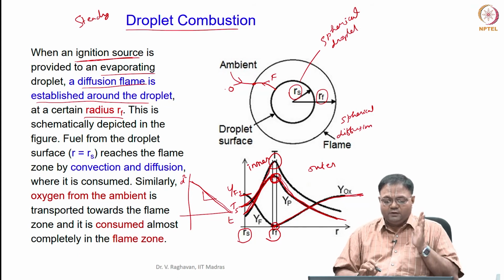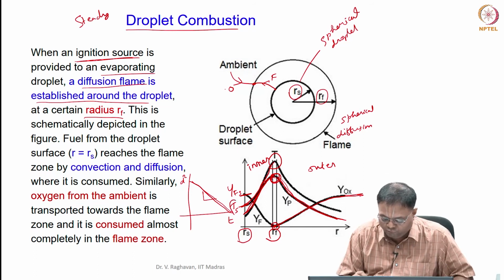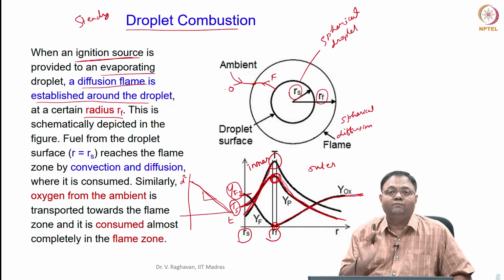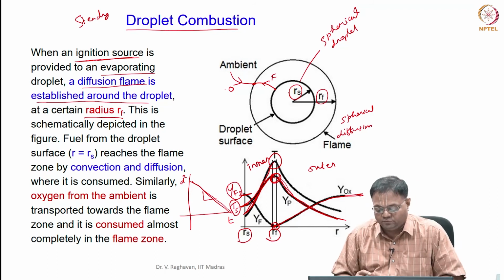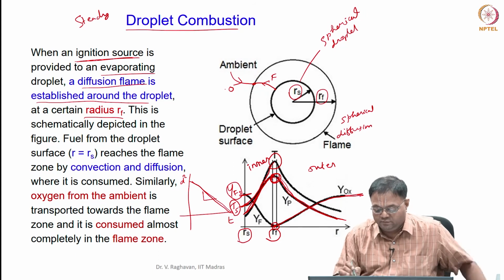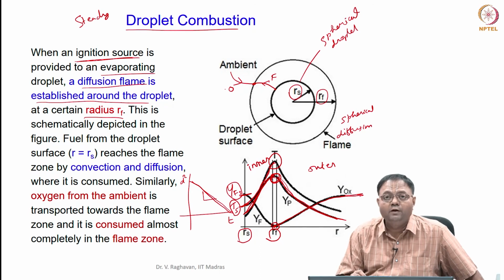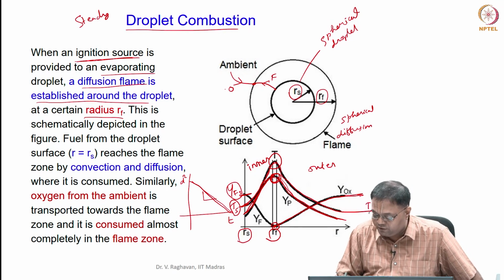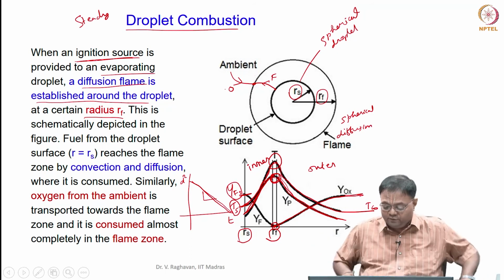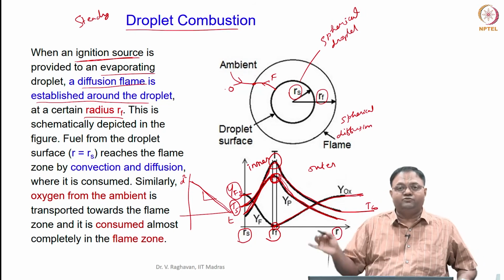Again, please understand, like in a steady evaporation problem, in the steady combustion problem there is a definite value of Ts and YFS, equilibrium values. So, again we can say that the equilibrium prevails. We will make the assumptions more clear in the next slides. Now, once the temperature is maximum here, it decreases towards the surface to reach the equilibrium temperature Ts, and towards the ambient it again decreases to reach the ambient temperature T infinity at a far off radius. So, this is the structure of the droplet flame and the radial structure profiles.